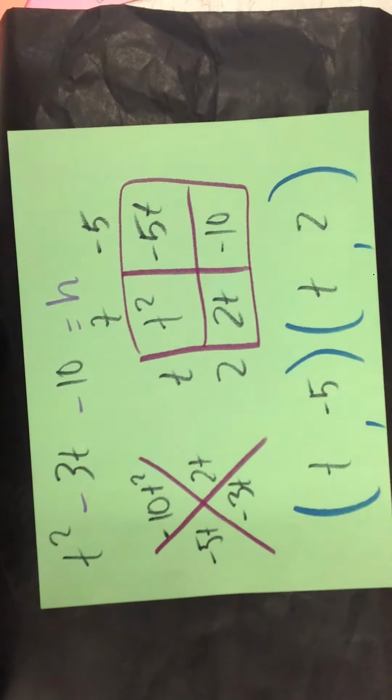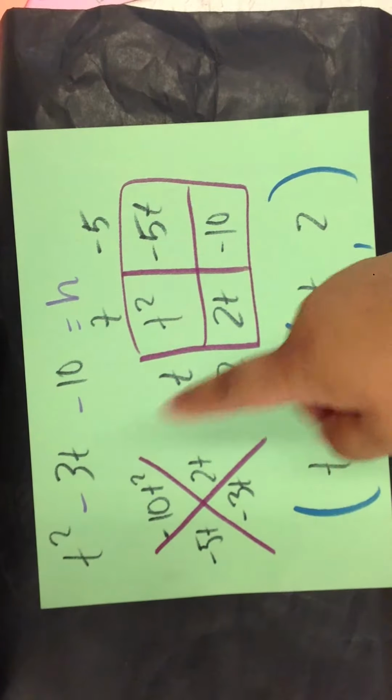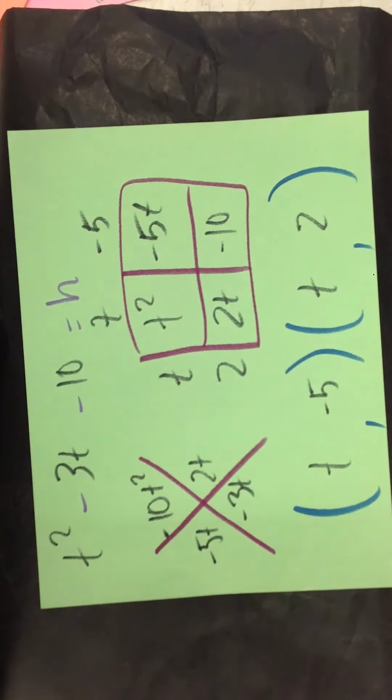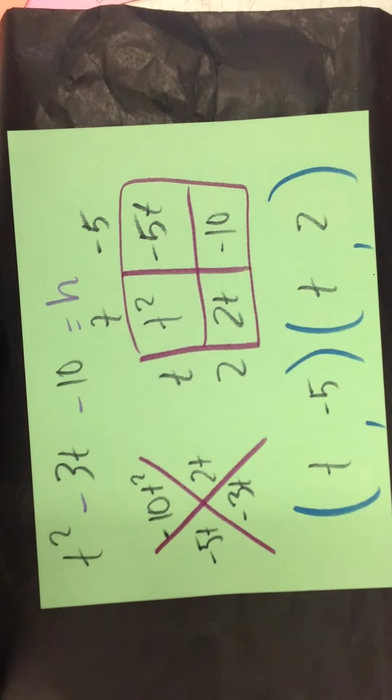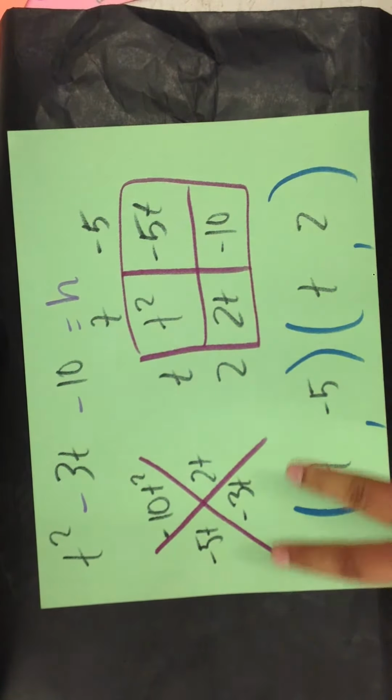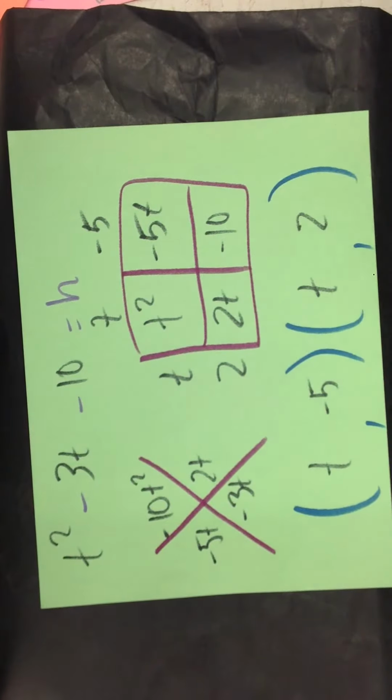You multiply the a and c term, and then you put it on top of the x. And then you shift down the negative 3t to the bottom of the x. And then you find two numbers that multiply to get the top number, and they add up to the bottom number. You shift down the a term and put it on the top left of the area model, and the c term on the bottom right. And then you just shift those two down over here. It doesn't matter where. You find what they have in common.